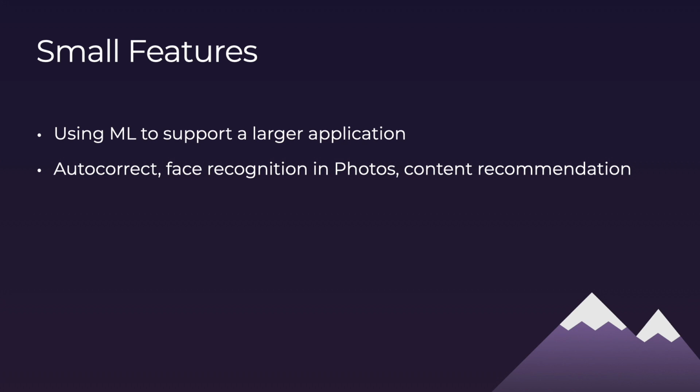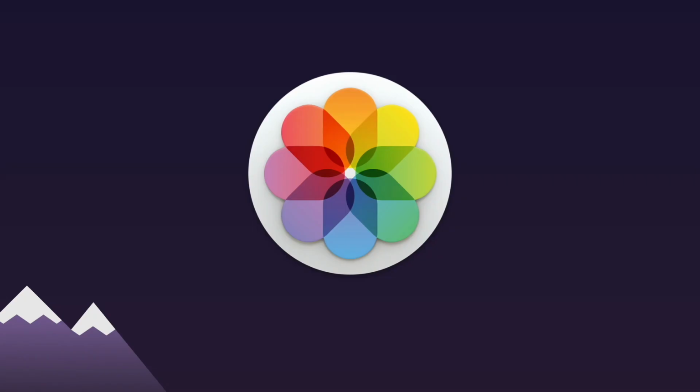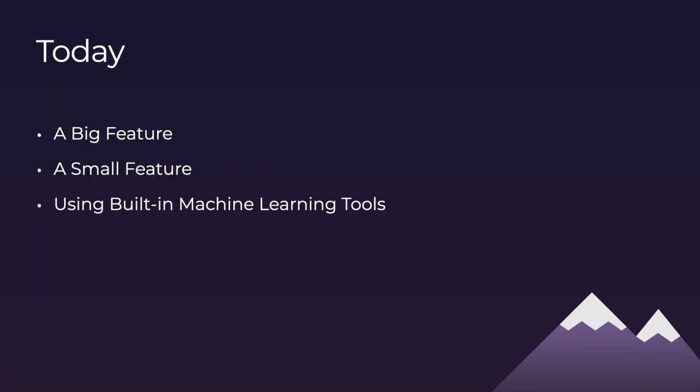The other kind of feature is what I call small features. Small features are where you use machine learning techniques to improve a facet of an application that you're building. For example, the built-in spell checker and autocorrection tool is able to identify domain-specific terms such as iPad, iPhone, AirPods, Apple Watch, and so on. Another example of a small feature is the face recognition system built into the Photos application on Apple's products. The core functionality of the Photos app is to manage the content of your photo library, but it also has machine learning built in to identify faces of the people in the photos. This improves the overall experience of the Photos app, but the entire application is not built around this specific feature. It's a small feature. Today we're going to look at both a big and a small feature.